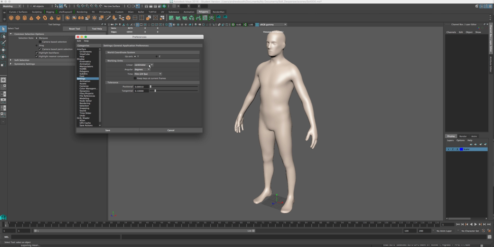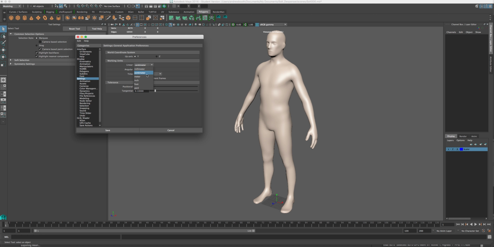Now, the object you're modelling determines what you need to use. If you're modelling a scene, like a building, you'll scale it to foot and yard, or even meters, depending on your preference. But for smaller objects, it's ideal to use either centimeters or inches.